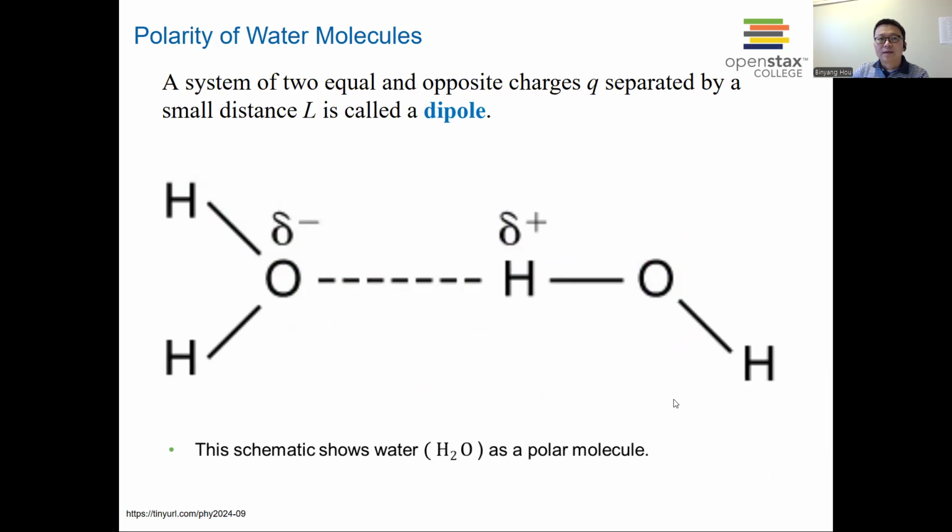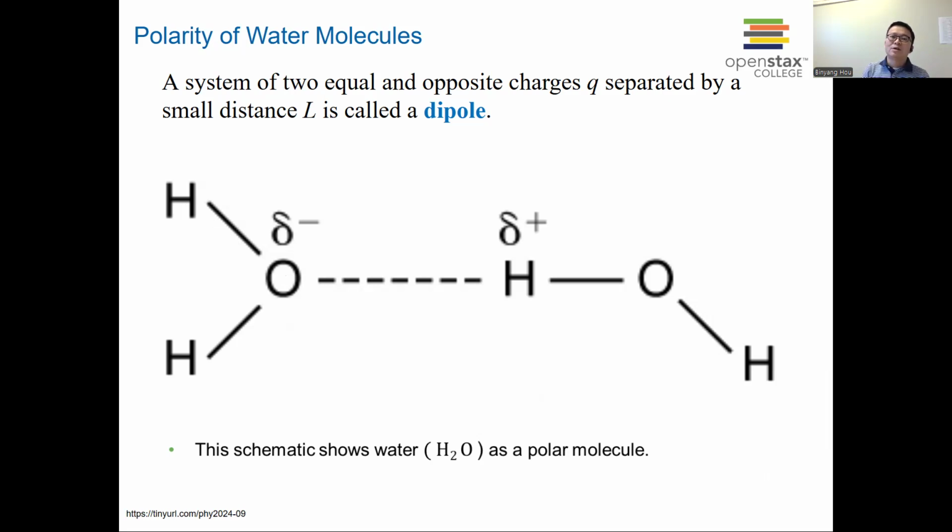All right. Water molecules, although neutral, if you look at the atoms in the water molecule, there are 2 hydrogens and 1 oxygen. Hydrogen has a higher tendency of losing electrons than oxygen, so there's charge distribution towards the oxygen. So oxygen will be more negatively charged than hydrogen. So part of the molecule is positive and part of the molecule is negative, forming two charge regions, negative and positive.